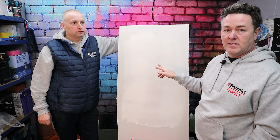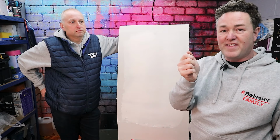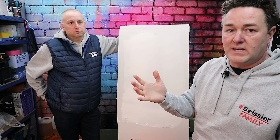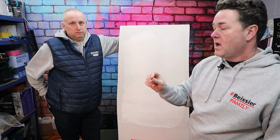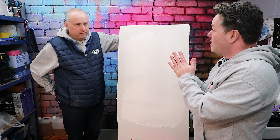And then when we come to paint it, if you are painting this with an emulsion, you can actually just thin that first coat of emulsion down that you're going to be using as a finished top coat. There's not particularly a reason why you'd need to use a bare plaster primer. If you've got that, brilliant. But you can just thin your ordinary matte emulsion down and put that on as really a wash coat. That would then soak into that dry surface.